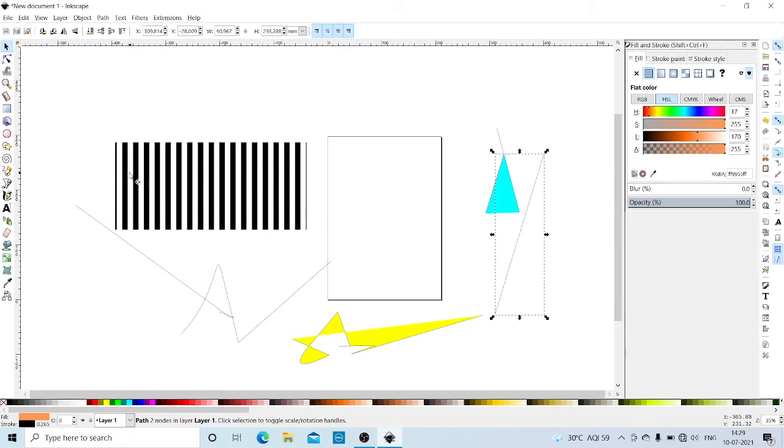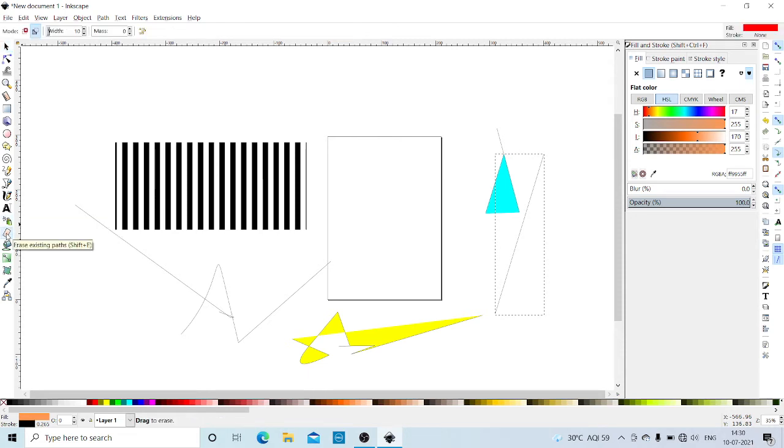Now children, suppose you want to delete some segment. Suppose whatever you have written, you want it to be deleted. So children, see, we have this eraser option, which is just beneath where A is written. A is your text tool. We will just discuss that. Below that we have the spray tool, and after that we have this eraser tool. In that eraser tool children, at the top you can see a mode is written. So we are having two kinds of mode in this. One is your cutout mode, and one more mode, that is your touch mode.